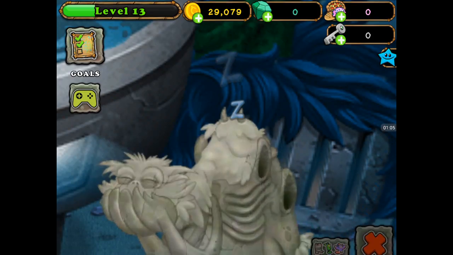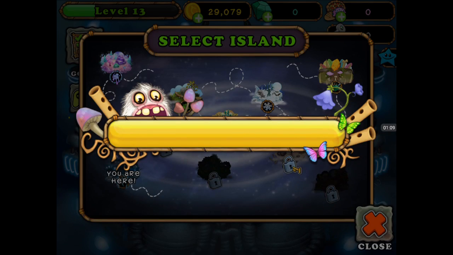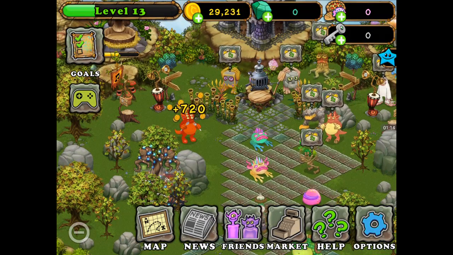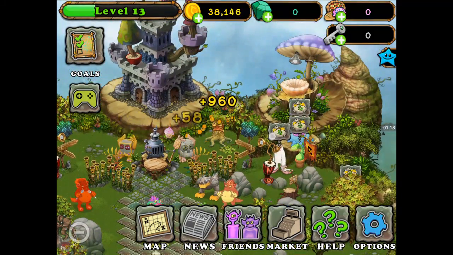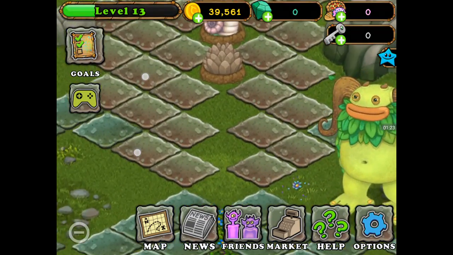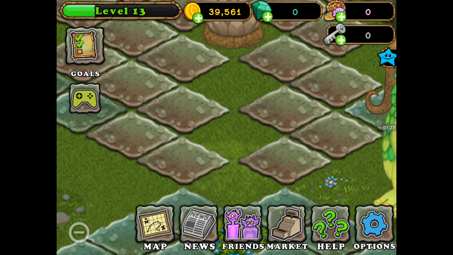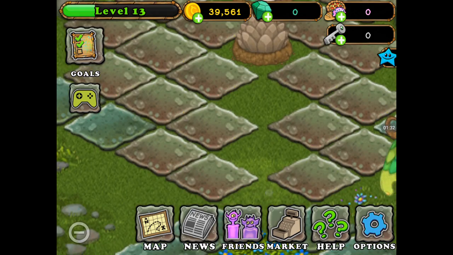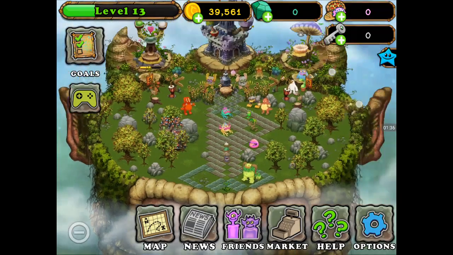And I'm level 13 now. And I got an ink rat. So, I'm saving these spots for Lot and Tea. Yep. And yeah.